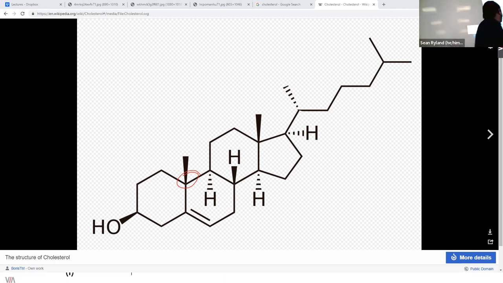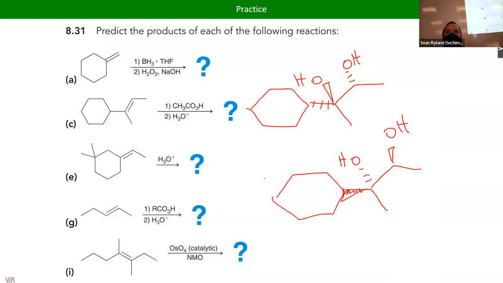Because if you change your frame of reference, you could say that this is the bond going into the board, or you could look at it from this way and then this bond looks like it's going into the board. You just change which direction you're looking at it from. It gets a little bit tricky with rings and also trying to show stereochemistry sometimes, because our easiest way to draw a tetrahedral carbon is two bonds flat, one in, one out. But that's not always the easiest way to draw these more complicated molecules.